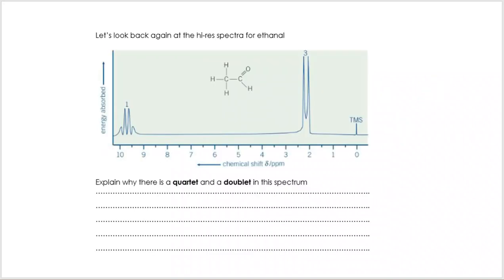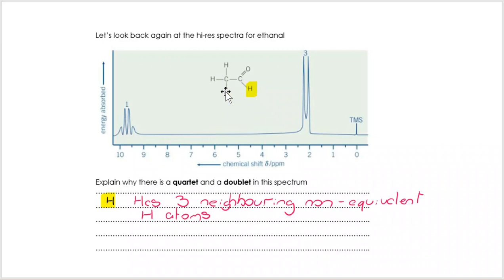So let's look at what we can actually do with this. Why would it be a quartet and a doublet within this species? We've got the structure there, so let's start highlighting. I've got 1 H in this environment. The H is yellow, and I'm going to look at how many neighbouring non-equivalent hydrogens there are. Well, I go to my carbon, I go next door, and I can see I've got 3 hydrogens there. They're in a different environment to my H. So I take my 3 neighbouring hydrogens, I add 1 to that, which gives me a number 4, and that means that the H in this environment, the H on the CHO, is going to be a quartet.